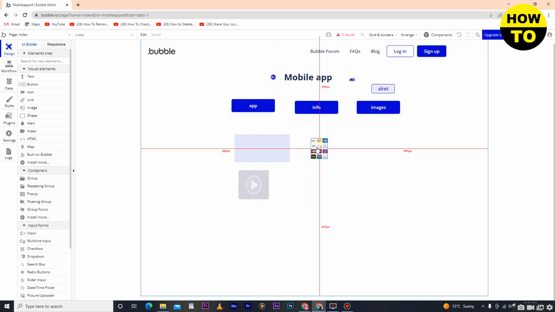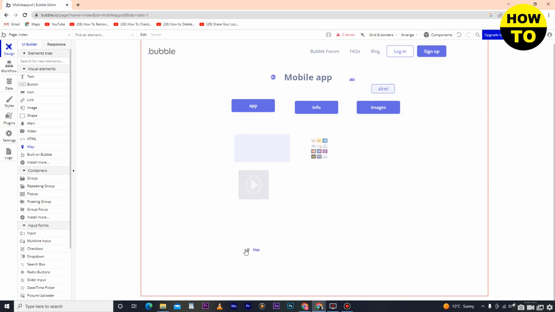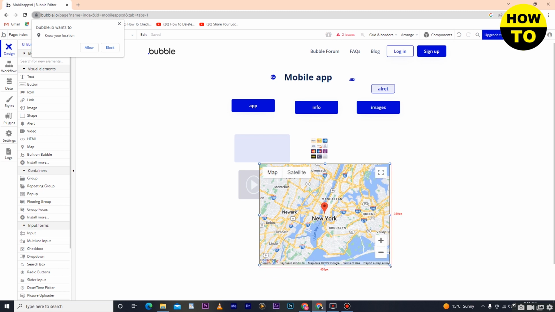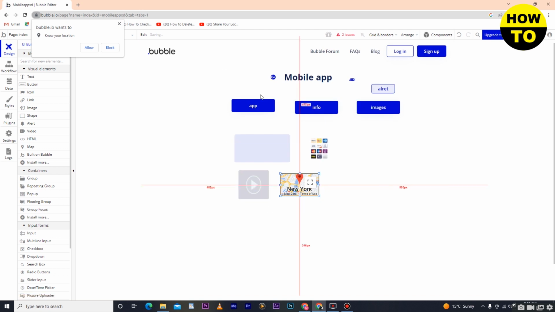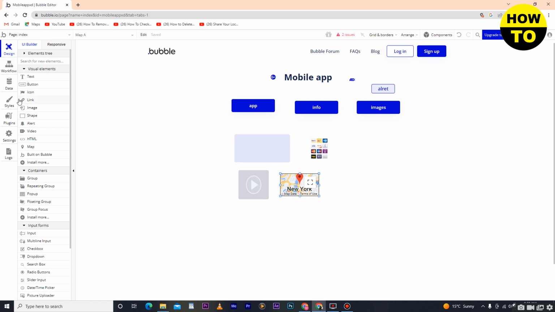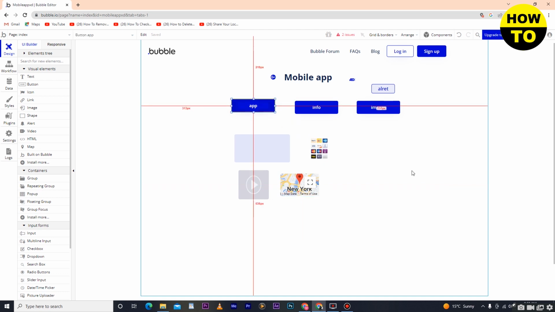After that, next you can see the option to insert HTML, and here you can insert the map, like if you want to allow the notification application, you can simply install the map here. So whenever you design or put anything on your application page, you have to go to data and store data, and then go to workflow and type the action, what kind of action you want on this button or section or anything.